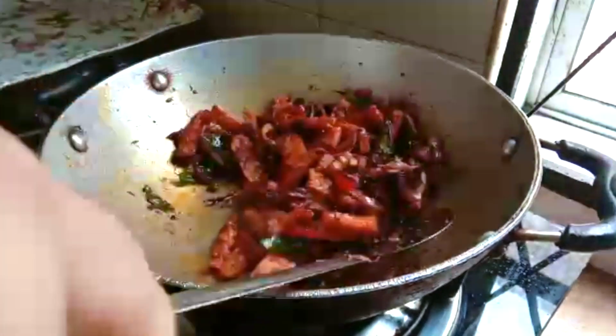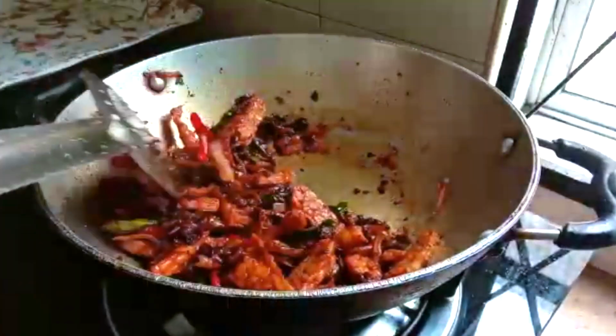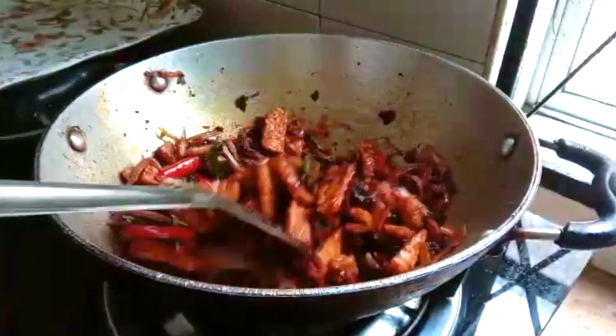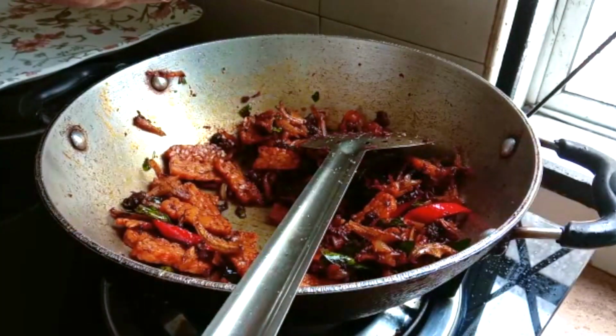I've added in about half a teaspoon of that caramel soy sauce. I don't want it too dark. And I've added in a pinch of salt, just to my taste. And now I'm squeezing in the calamansi lime.